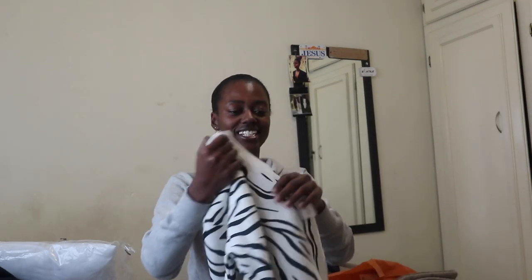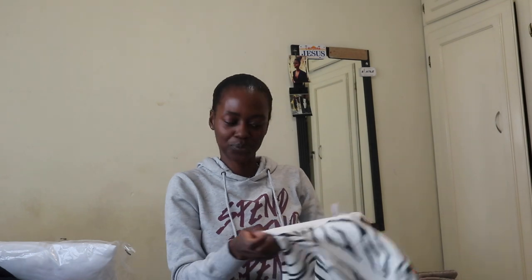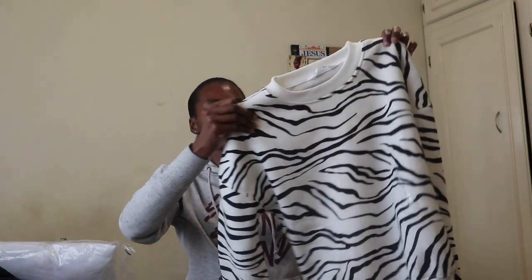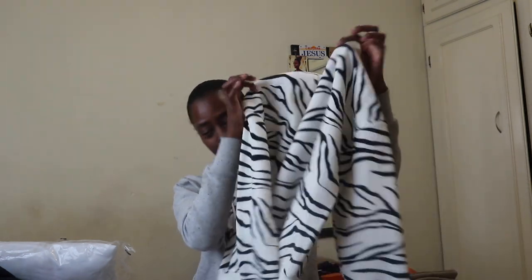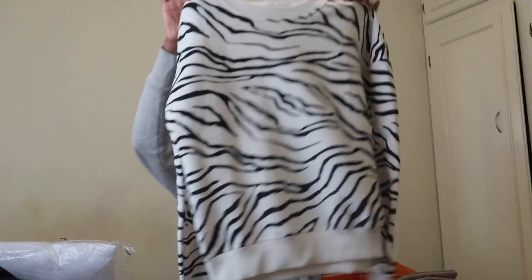And then I got this top. Yo, I didn't need to buy this, but when I saw it, I'm like, hey boo, it's gonna match with my boots. So I got this. This was $1.99. I didn't have this budget. And this, okay, the wallet that I wanna buy. So I'm now short of 100 rand. But this was not on my budget. But I think it's so cute. It's warm inside. It's sharp. And it's zebra.